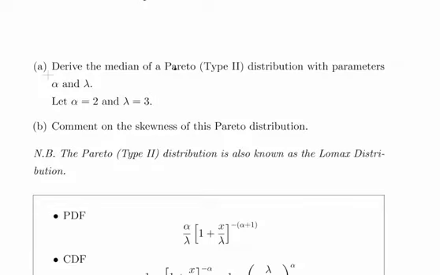So in this presentation, we're going to look at the Pareto distribution, in particular the Pareto type 2 distribution. This is also known as the Lomax distribution, in case you're trying to look it up and wondering why things don't reconcile with what you read in books, because you might be looking at the type 1 distribution in error.